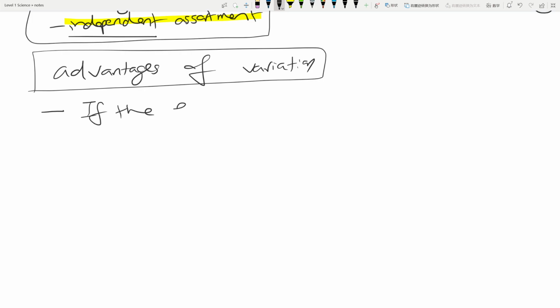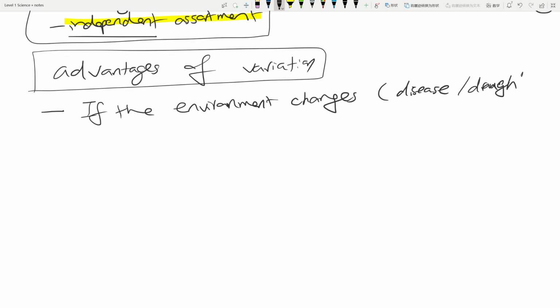if the environment changes, this is probably the main one. If the environment changes, now please just stick to disease. Disease is the best example, genetic disease, okay? Or you can talk about drought, that's D-R-A-U-G-H-T if you can't read, like disease, drought, or introducing of new predators, or less water, more water, flooding. When there's an environment change, some of the species, some individuals, some of the population will survive.